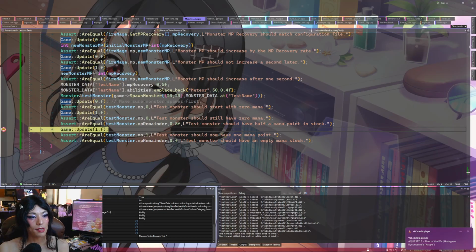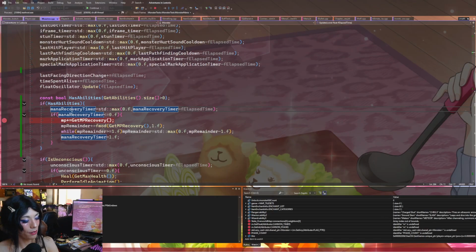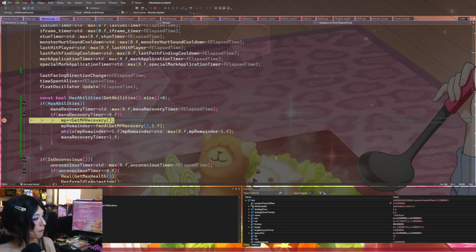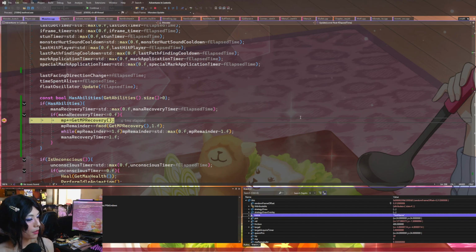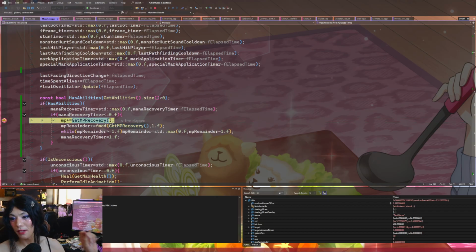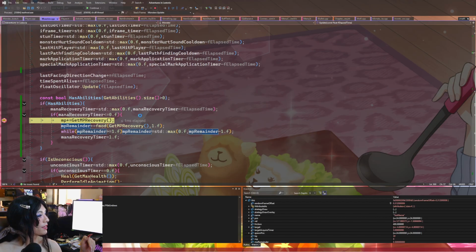So on this game update tick, we are updating another second. And another second means the mana recovery timer should have run again. This is again the Skeleton Fire Mage, so we're going to skip him or her, and we're onto the test name monster. Again, the mana recovery timer just hit 0 seconds, so we're going to gain mana. So once again we gain 0. Oh, we gained 0 mana. We didn't increase the mana here. Oops, that's what we forgot to do.